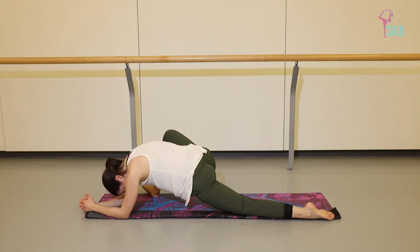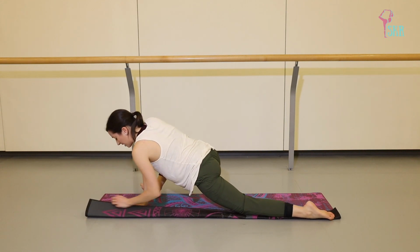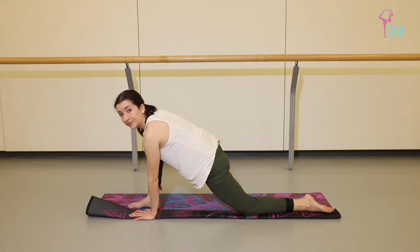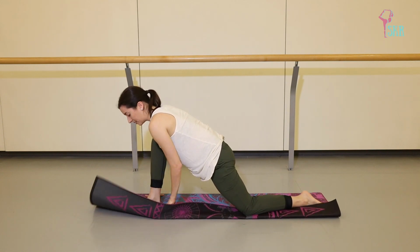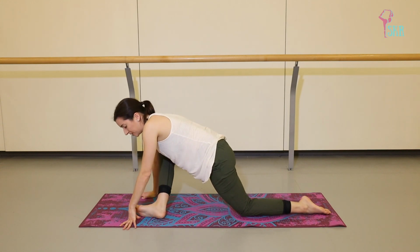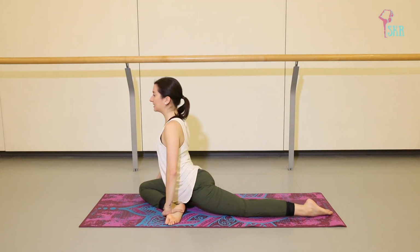And very, very slowly coming back up onto your hands. You're going to toe heel your foot over to the opposite end of the mat. And I'm actually just going to uncurl my mat once again. Coming to pigeon pose, or swan pose as it's called in Yin.